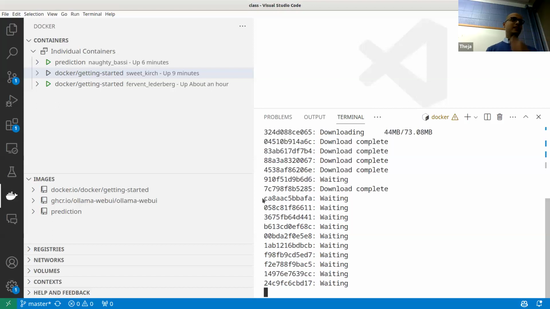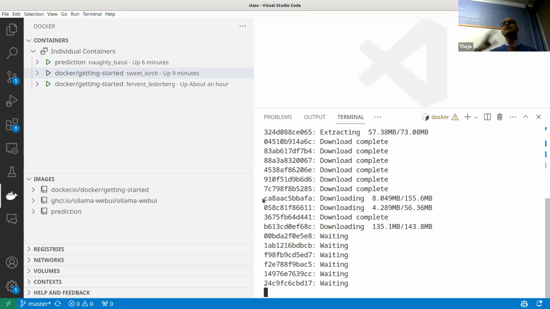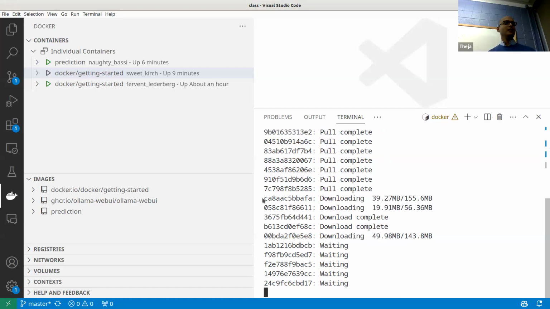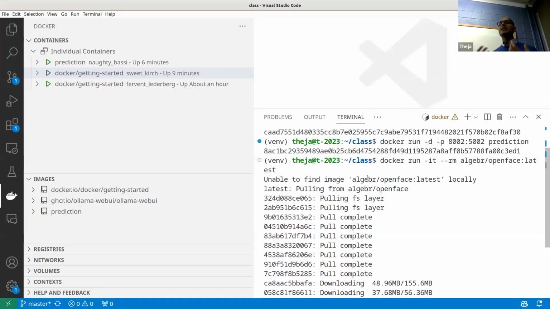Firstly, it's going to download a lot of things, part by part, different layers or different steps, different parts of this zip file. And then once it downloads, it's going to spin up the container. As I said, this is something that somebody generously put up in the public repository. It's very similar in concept to Git and GitHub, a social coding website. So it's the same idea. Let's just try this.